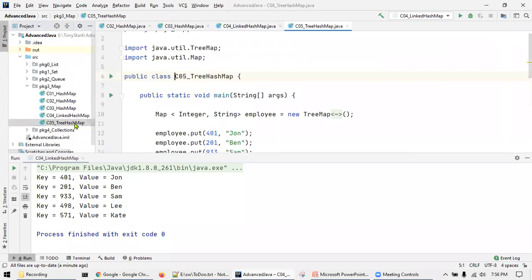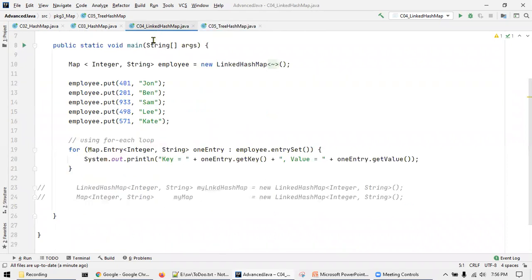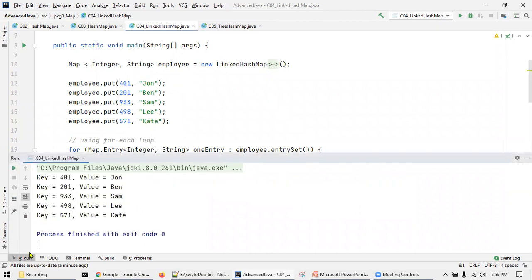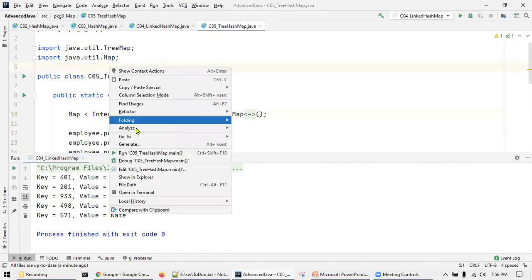Tree map example. So if you see in the tree map, I am having the same statements here, like 401, 201, same thing. In the linked hash map the insertion order was maintained, whereas there is no ascending or descending order. Now the same thing if I do for the tree map object, let's see what happens.